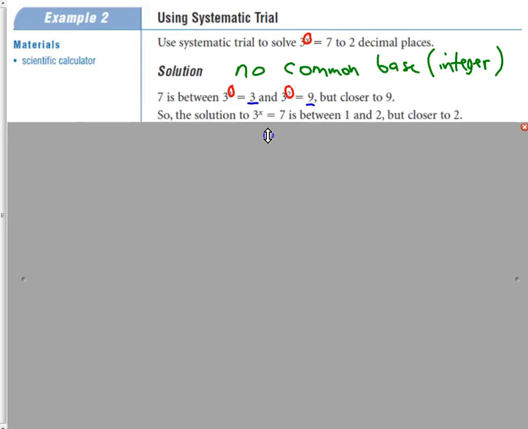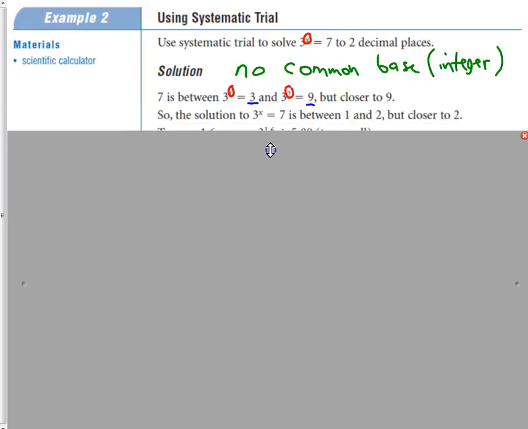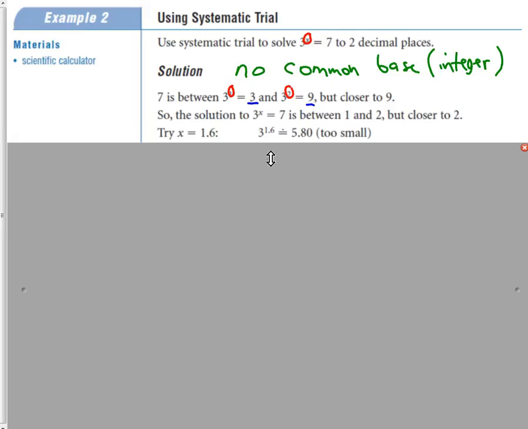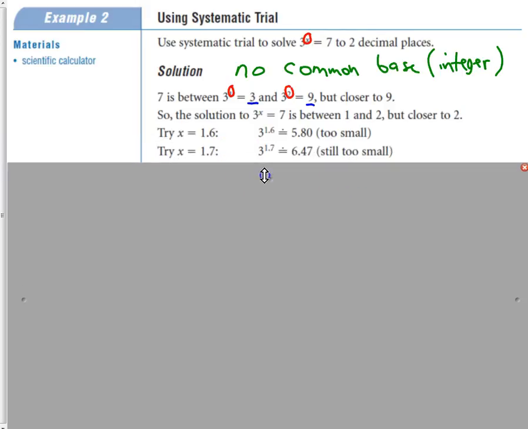Next thing we can do is try an initial value. So let's try something closer to 2 than 1. We try 1.6. Now that's just a first step, so there's nothing really wrong to do here in this first step. Don't choose something more than 2 or less than 1, and you should be really above 1.5. So you find that 5.8, not obviously 7, so it's too small. So you bring it up to maybe 1.7, you get 6.47. So it's still too small.